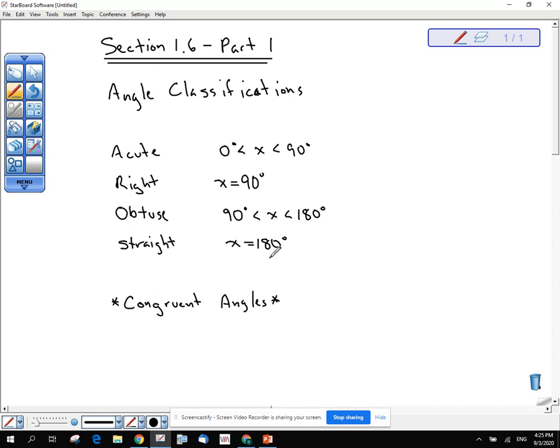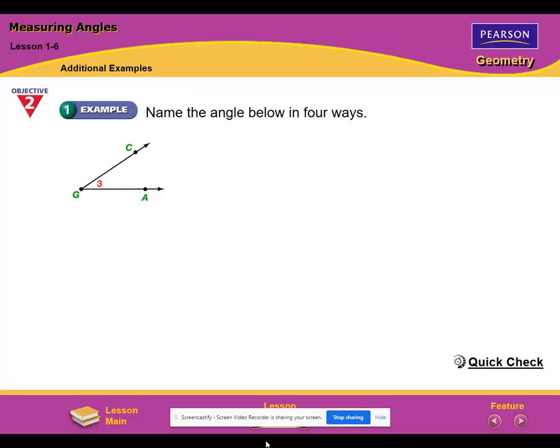for many students. And then the other thing is, someone could say, well, why do you stop at 180? Why don't we have a name for something that's bigger than 180? For right now, and we will change this as we go through the book, all you need to know is up through 180. There isn't a name for something bigger than that I'm aware of, and our angles are going to be 180 degrees or less until further notice. Okay, so acute, right, obtuse, and straight, and that's enough to go ahead and do a couple of examples.